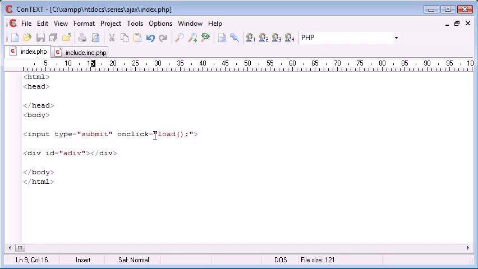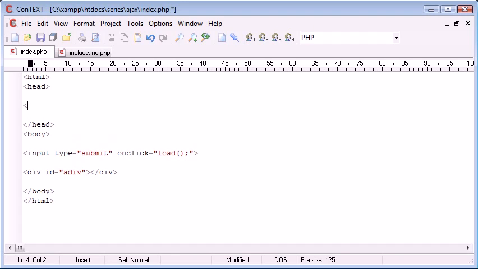We're going to rely on us clicking this button, the load function up here loading content into this div, and we're going to do that without refreshing the page at all. So you may have gone onto a website where it says maybe click here, or there's a column of options, and you click it and it instantly gives you the content to the right of it. This is very similar thing that we're doing here, but we're loading in this include.inc.php into this div, again without refreshing the page. So let's come up here and create our script tag.